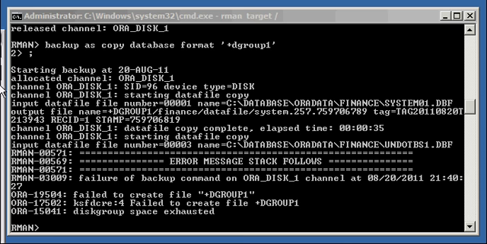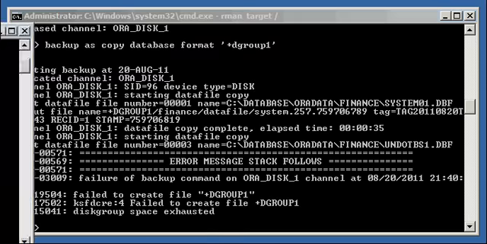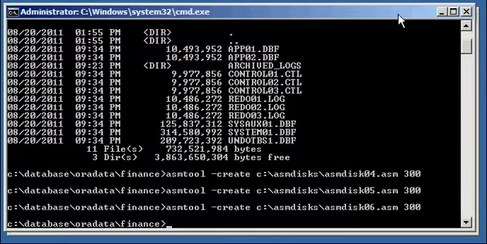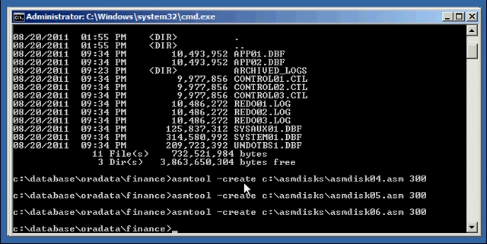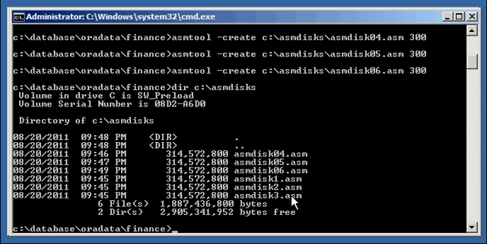Okay, I'm back. Well, you see that we got the message, disk group space exhausted. I guess there's some overhead that I didn't account for, or I probably was off in the math, which is why I'm not a mathematician. So I paused the video and I created 3 more disks. And if we take a look at that, we will see here we have 3 more disks now. We have 1, 2, 3, 4, 5, 6.